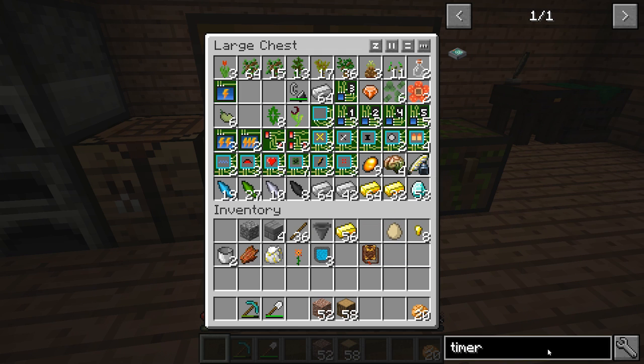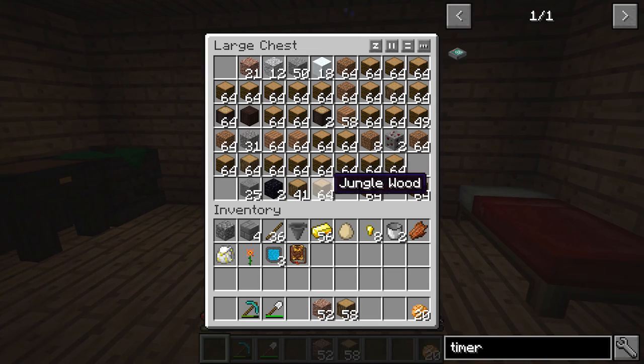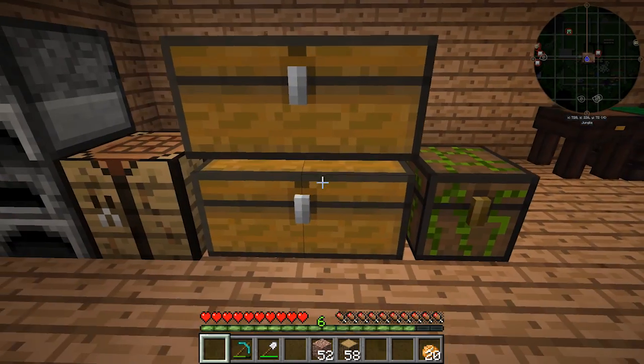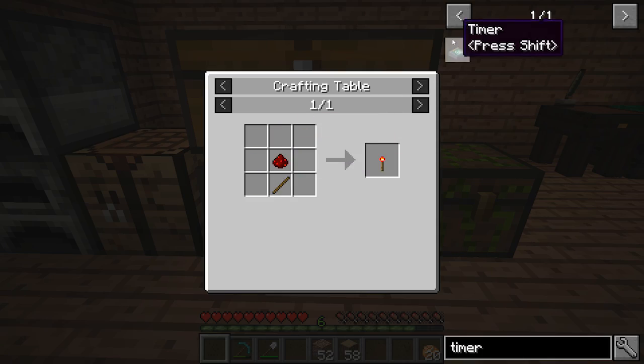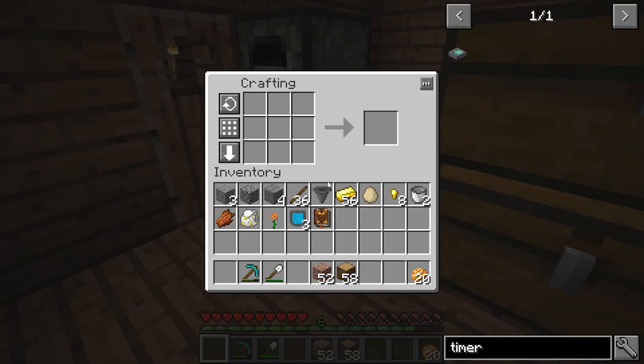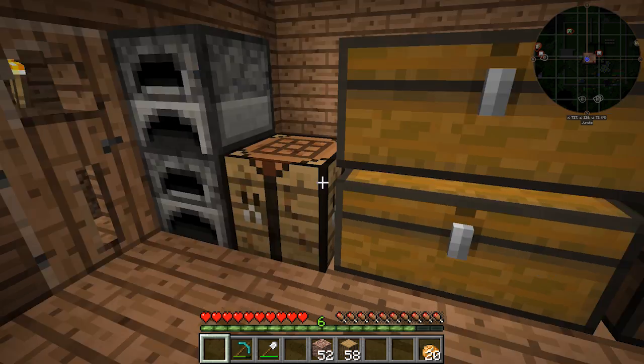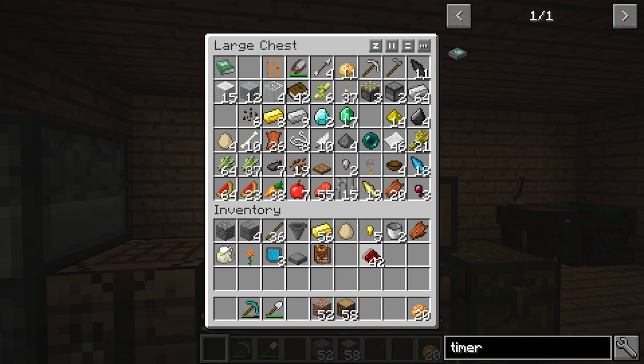So, timer. Timer is a machine base. Let's grab 3 of you. That will do. 1, 2, 3. And 3 gold nuggets, which I have in the inventory. This and this. Machine base. 8 pieces of redstone. 1, 2, 3, 4, 5, 6, 7, 8. I don't know why I grabbed those extra ones. Those can go back in there.